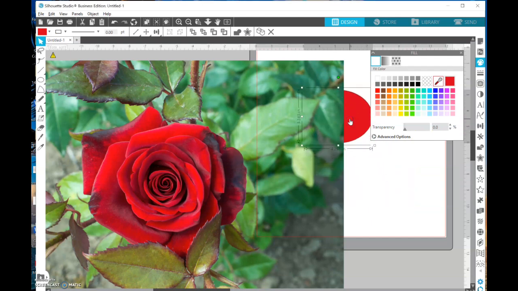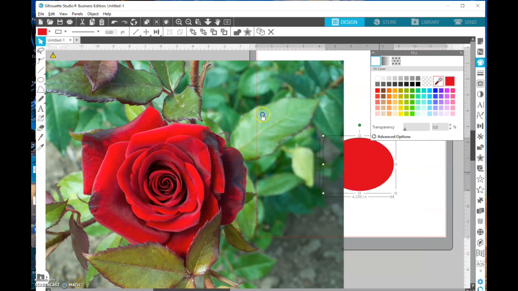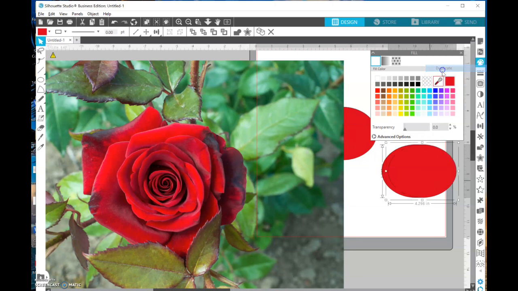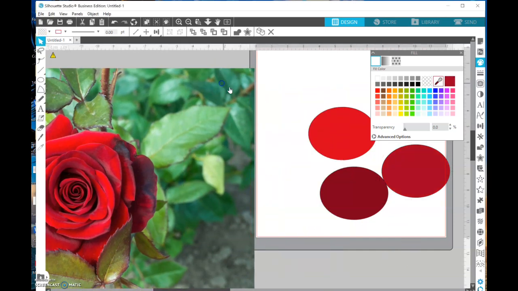Let's say I want more of these, more colors of the red. I'm going to right click and I'm going to copy this. I'm going to duplicate it, and let me duplicate it again. So I'm going to click the eyedropper again, and let's go for even a deeper color right here. Look at that. Okay, for this one, because now that it's highlighted, all I have to do is just click this instead of my little box here. Let's see if we can find another layer right there. Okay, now I have these three colors that I love.